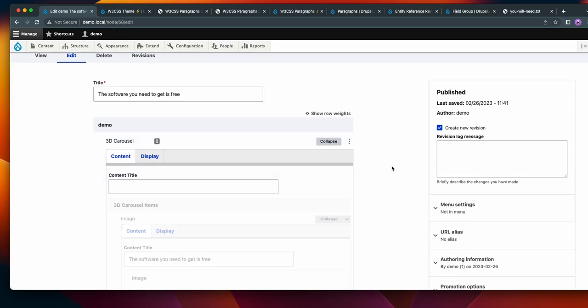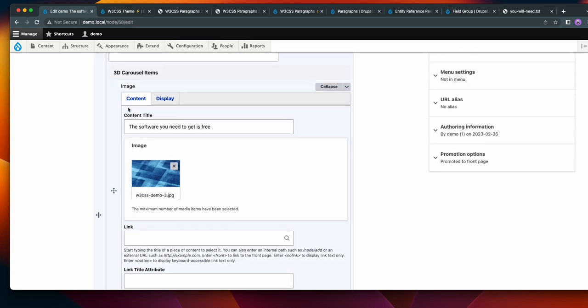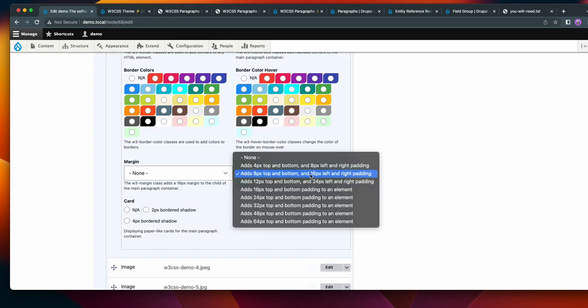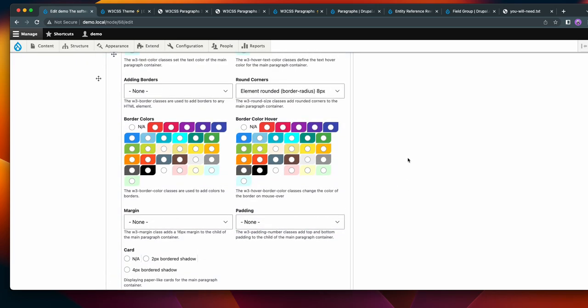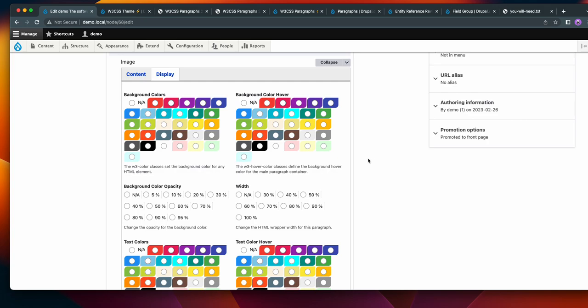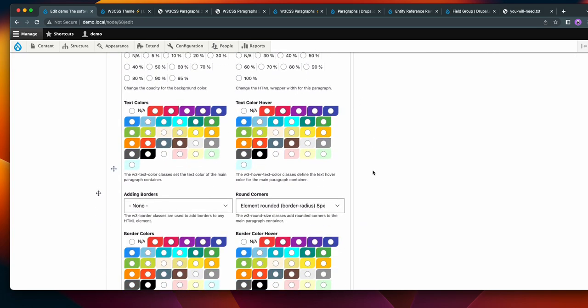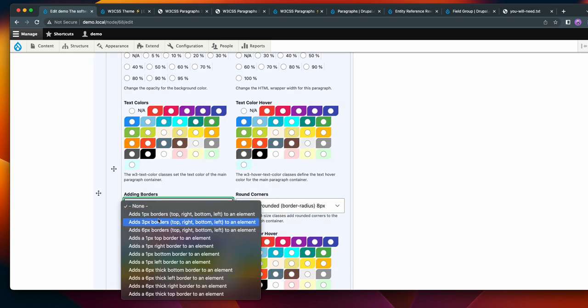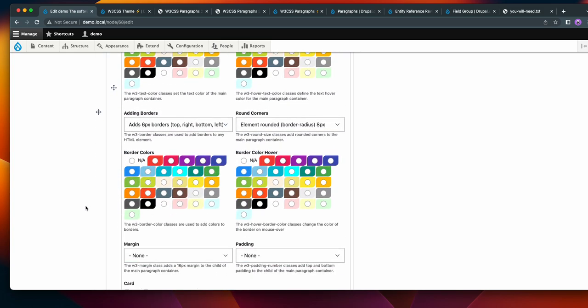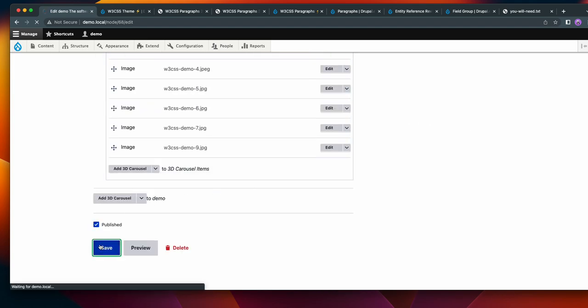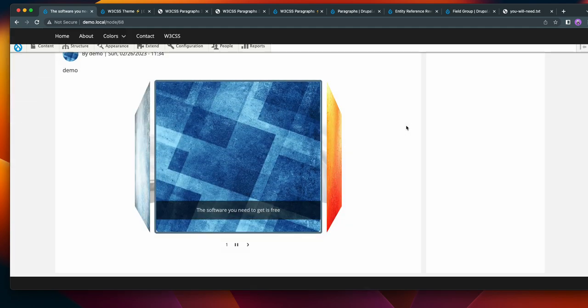let's update this one. So I will go inside the display, and I don't want any padding. You can change the width or add borders. Let's add some borders like 6 pixel, and I want the color to be gray. I want to see what's happening. That's what I have on the demo side, and that's the idea here.